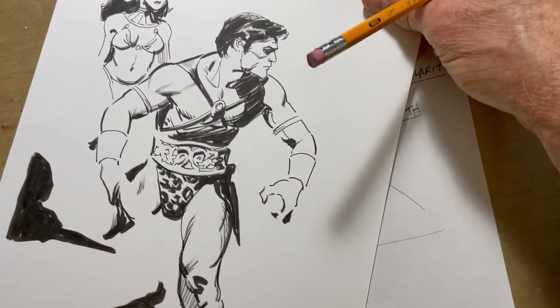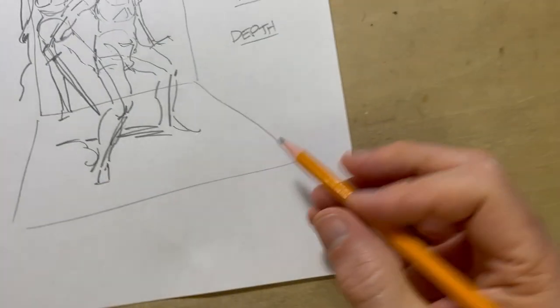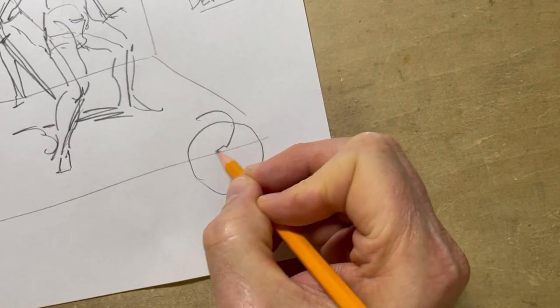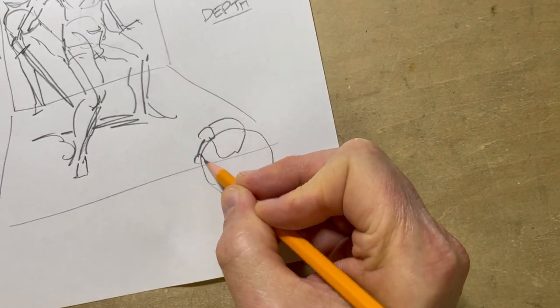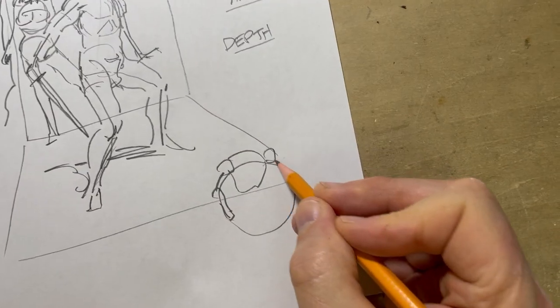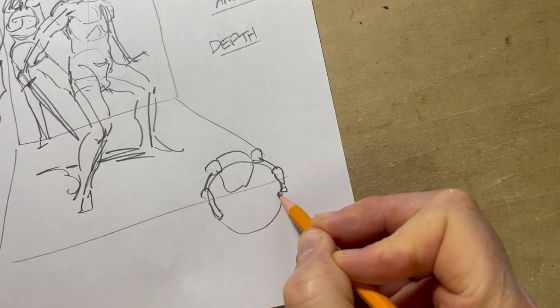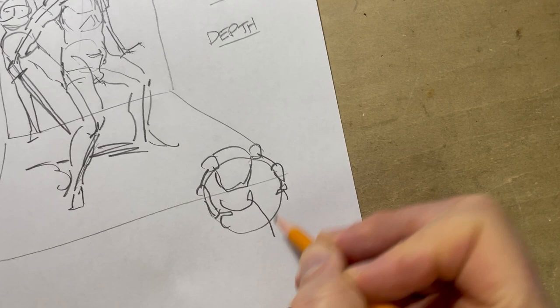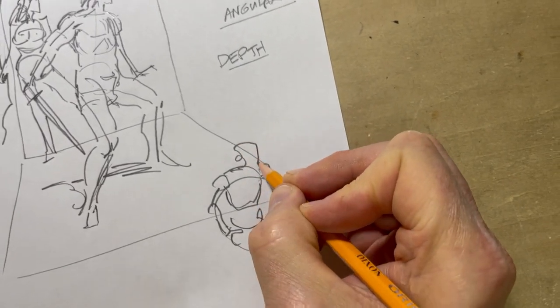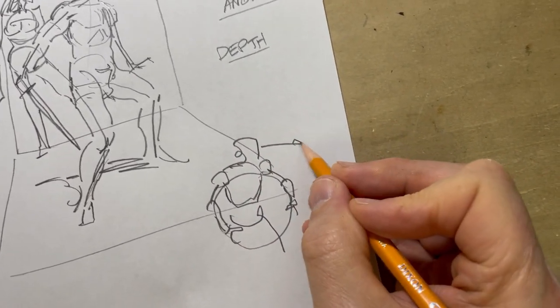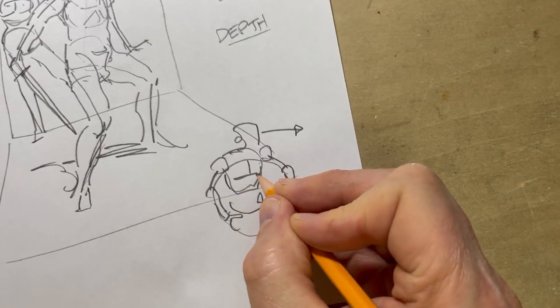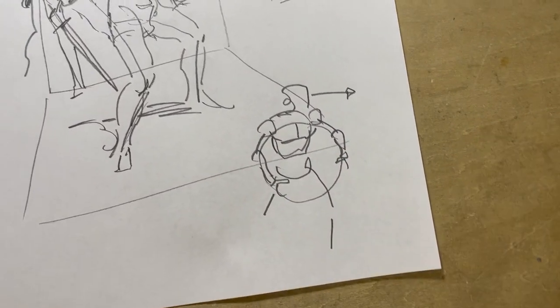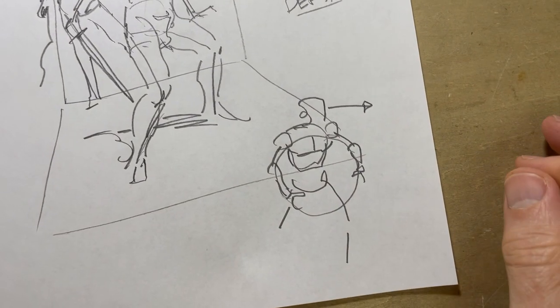The key here, and I'll just take an aside here to show what the creation process was behind this figure, there's another trick here. You notice what the arms are doing? Well, the arms are basically, here's a globe, there's a torso, the arms are basically encircling and gripping the globe, the invisible globe.